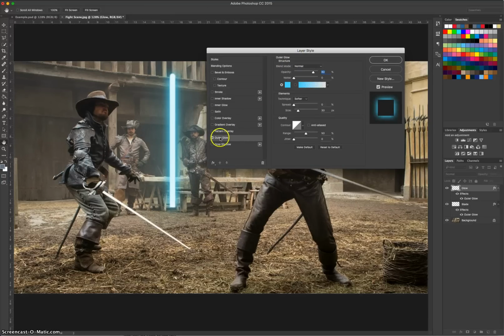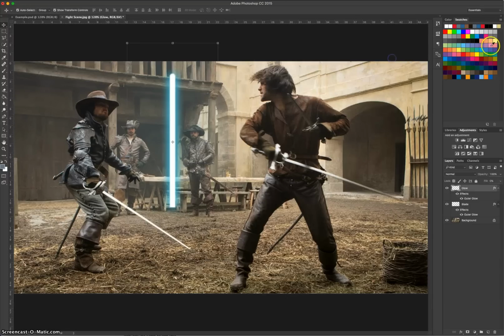And we're going to also put on another outer glow. There's a few settings we need to change here. The blend mode needs to be soft light. The opacity will be around 50%. The size we're going to make fairly large, about 200 pixels. And the contour, we're going to choose this second one in, which is the cone contour. So that should be looking pretty good. You can click on OK.